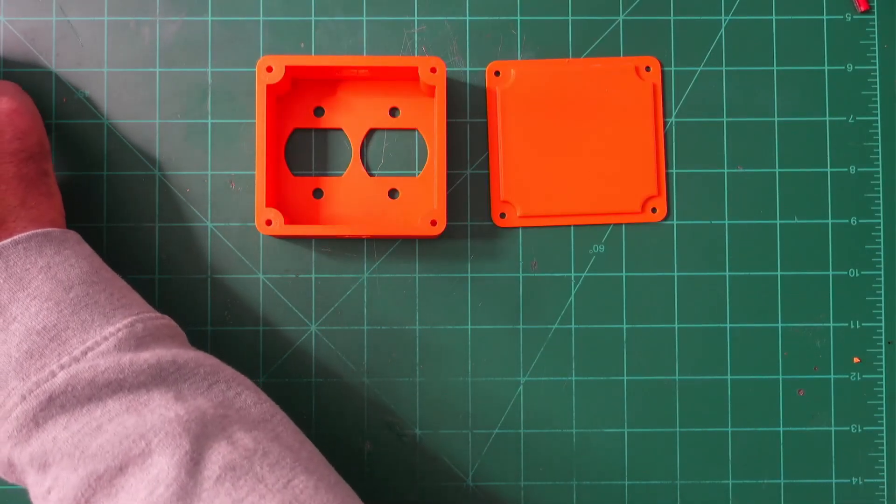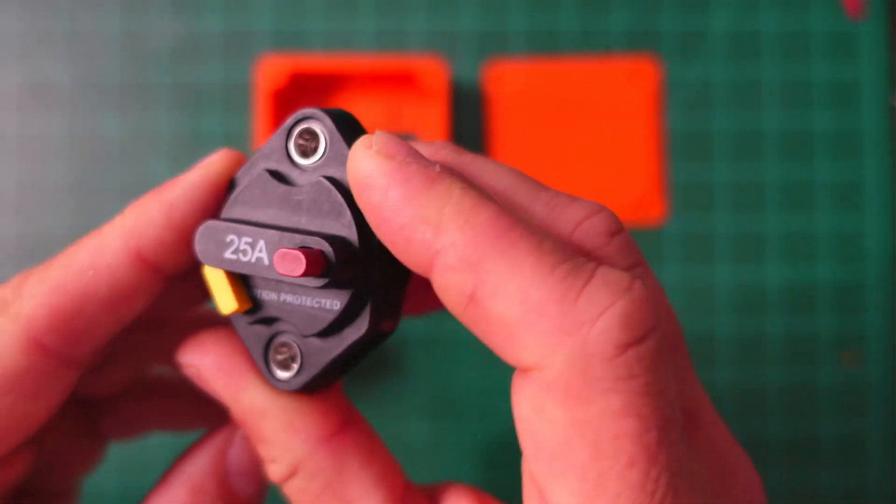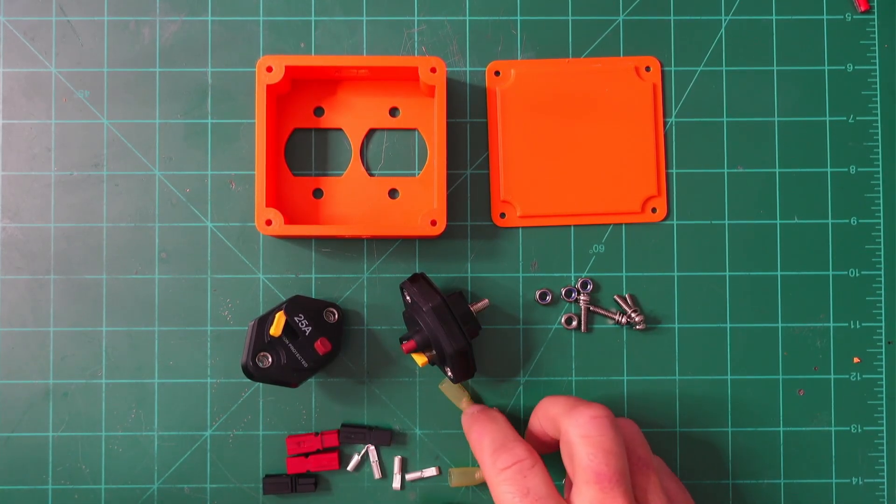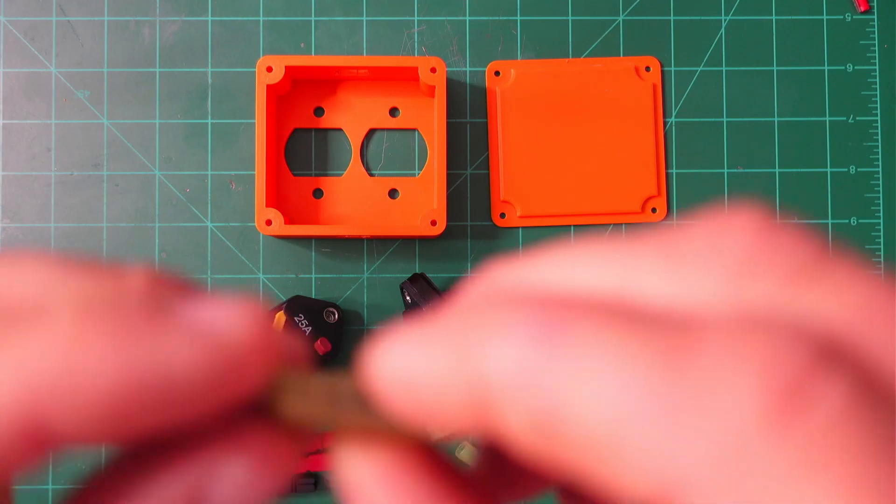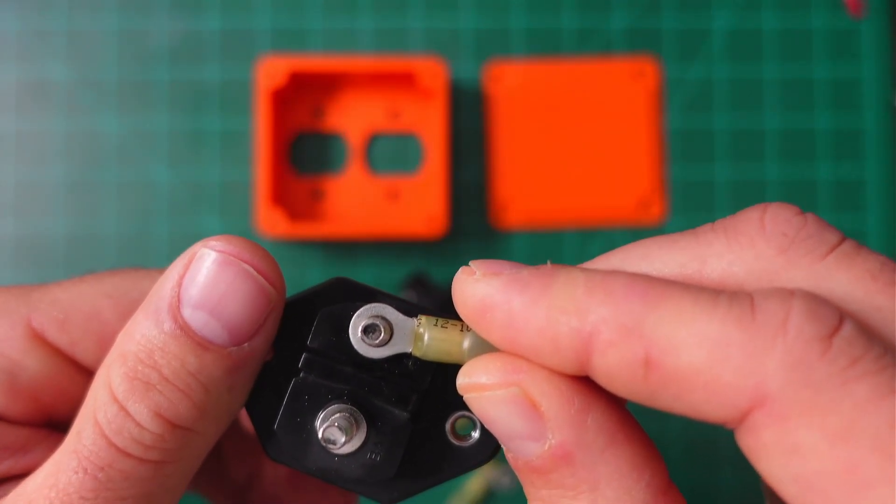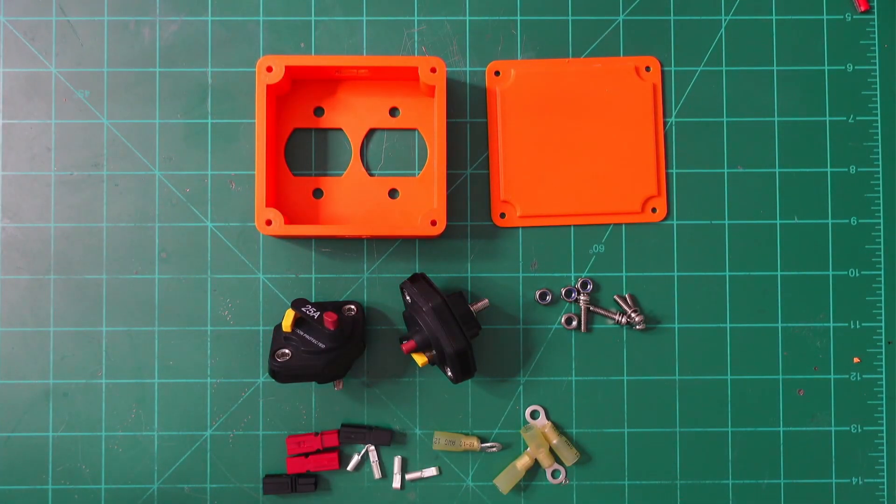Grab the rest of our materials. We need to start with circuit breakers - today I'll use 25 amp circuit breakers. Next up we're going to need our power pole connectors. I have two sets of them. Next we have ring connectors - these are 10 to 12 gauge AWG ring connectors and they fit very nicely on the circuit breaker terminals. Finally, we need two pieces of 12 gauge wire for our 25 amp breakers.